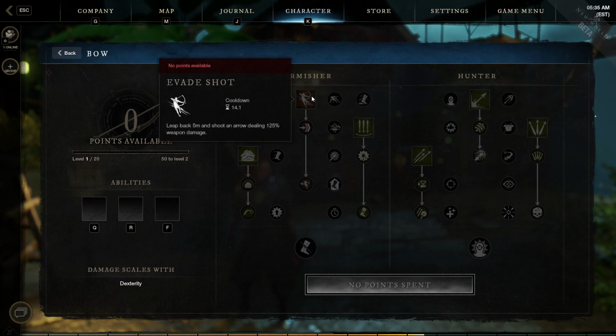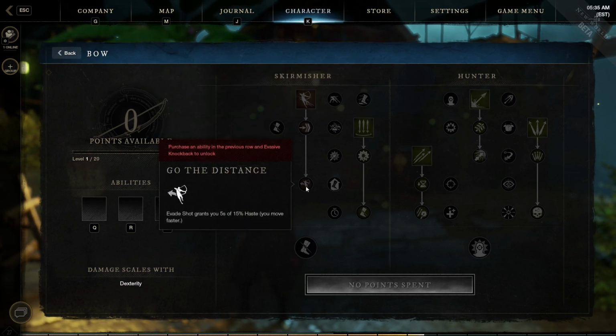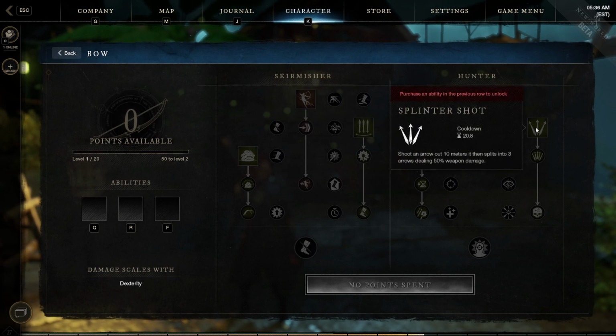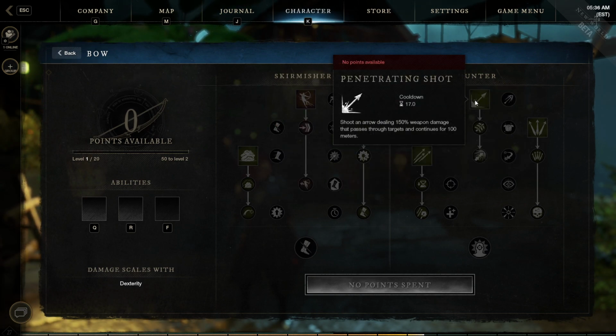Evade Shot, when you're using this ability, you jump back and you get a bit of a speed boost when picking up the Go to Distance perk, getting 15% haste. And also, if you pick up the secondary perk, you can push the person further away while you're jumping back, giving you more freedom of movement. You have various ranged knockbacks and AoE abilities in the Splinter Shot. You have the Penetrating Shot, which can go through a target. And if for some reason you've got people standing in a queue waiting to 1v1 you, you can fire this Penetrating Shot. It's going to go through everyone in a line.